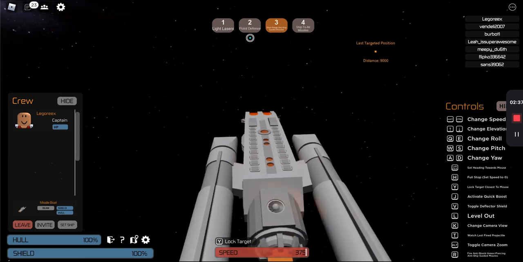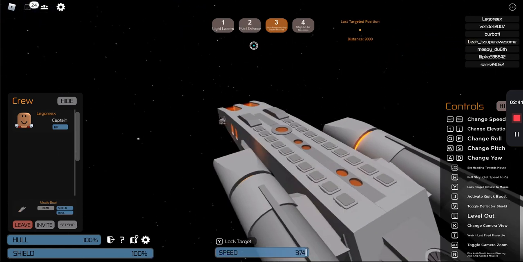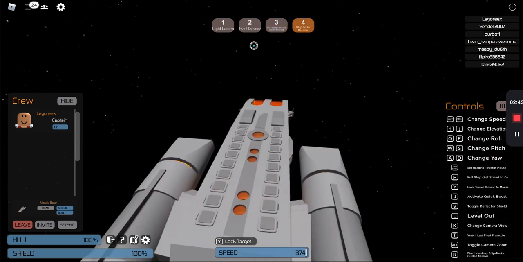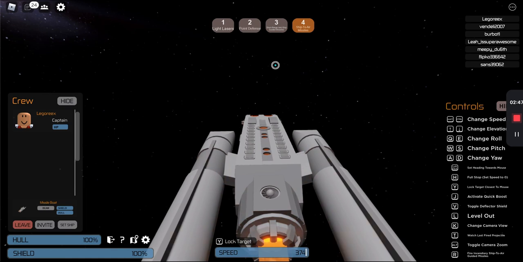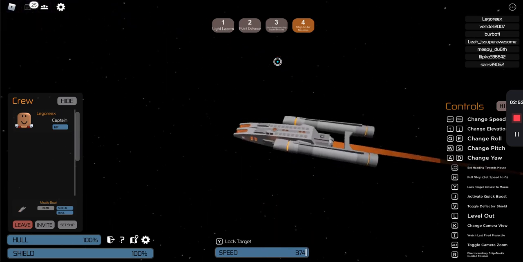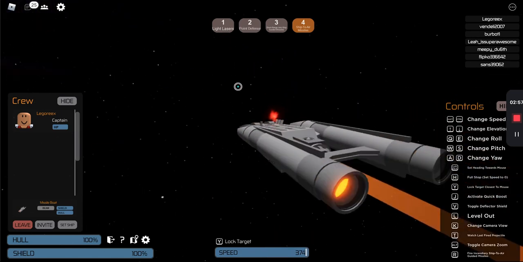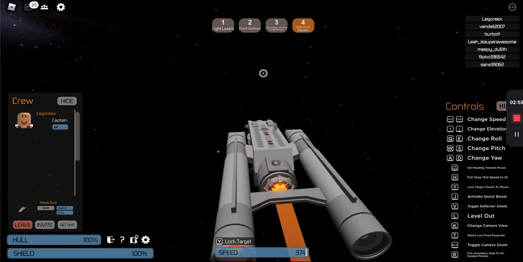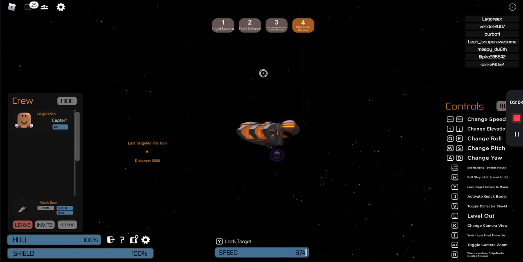Sometimes the game can be a little laggy. Or I think I need to be locked onto a ship to fire these. But let's try the ship to air missiles. There we go. That's right, targets right there, and we fire. But those are the missiles.